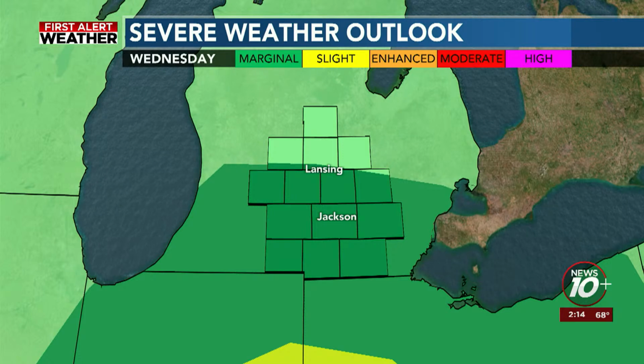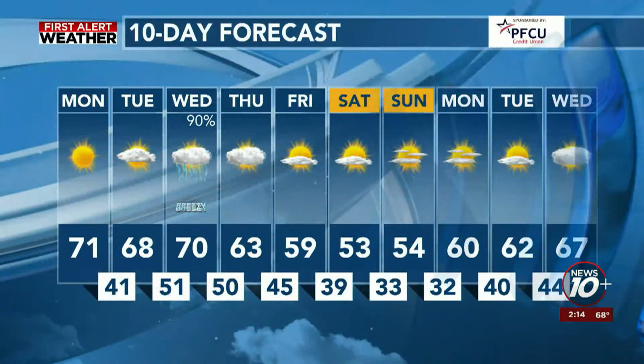All modes are possible for severe weather there, but the primary risk we're looking at is gusty winds because it's going to be along a front. They'll flare up in the afternoon. If we get some peak daytime heating involved, we could see probably a couple of those wind gusts close to 60 with any thunderstorms. Mostly, though, for the day, will be around 30 to 35 for our wind gusts. So still a little breezy on Wednesday, but it's still a day that we get close to 70, as I mentioned, and it's just a marginal risk right now.